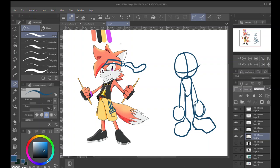Okay, oh yes. Look at these features. Look at these edits that I've made. I thought a headband, you know, headscarf. Oh, man, I can't think of what it's called right now. I thought that'd be cool. Also some sort of pocket that houses the drumsticks, right? A headband is so drummer-esque.